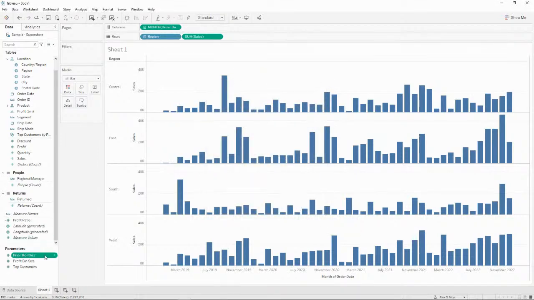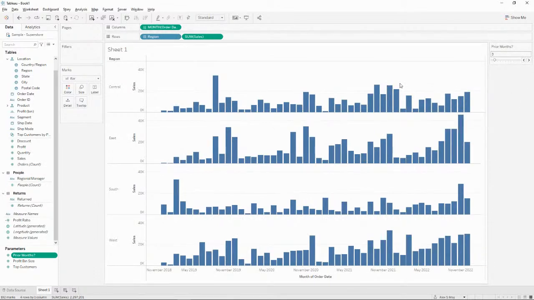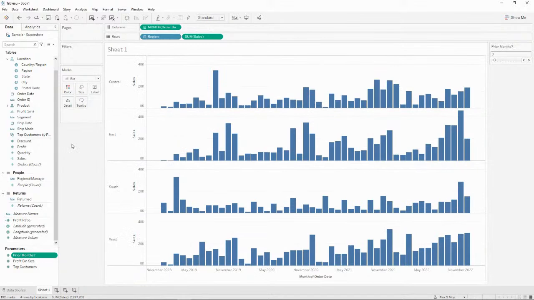So we'll create that, and we'll go ahead and show our parameter so you can see it right here on the side. We can test that out in a minute. I'm just going to go ahead and hide this because I know we will get rid of it, but I'll go ahead and remove it right now. Just a little minor thing, but it does matter when we finish the full build out.